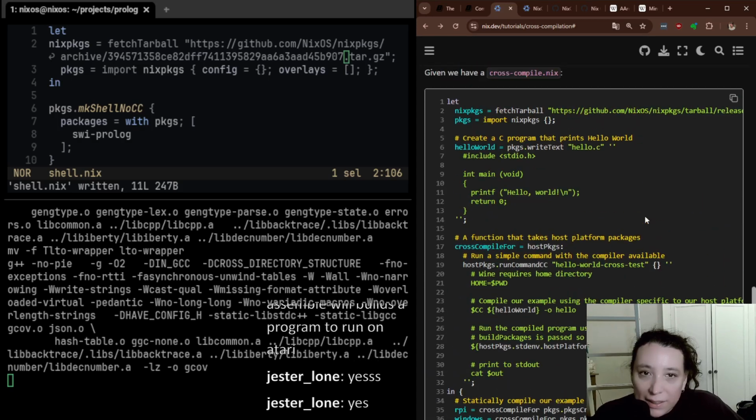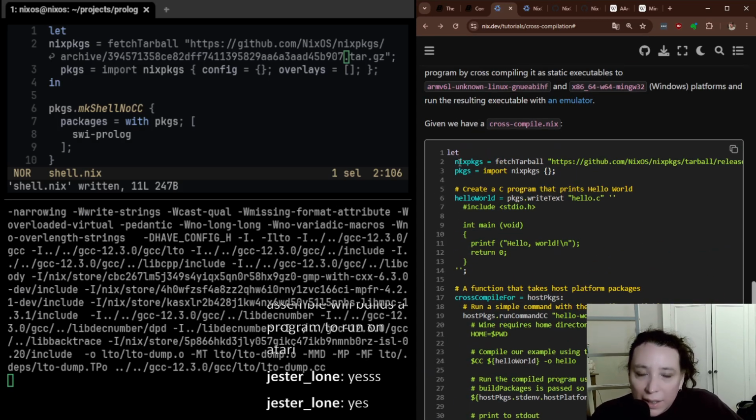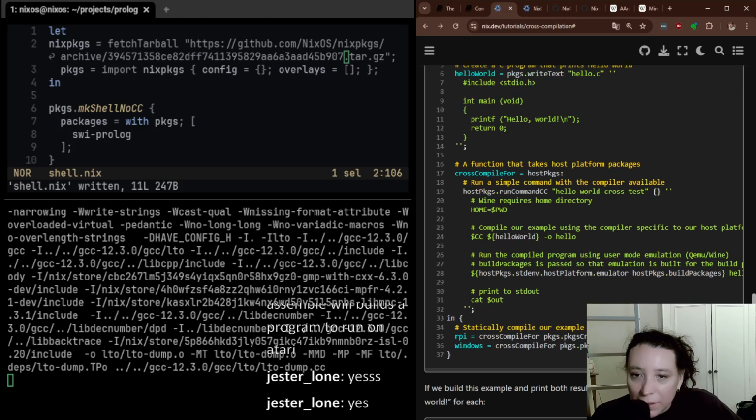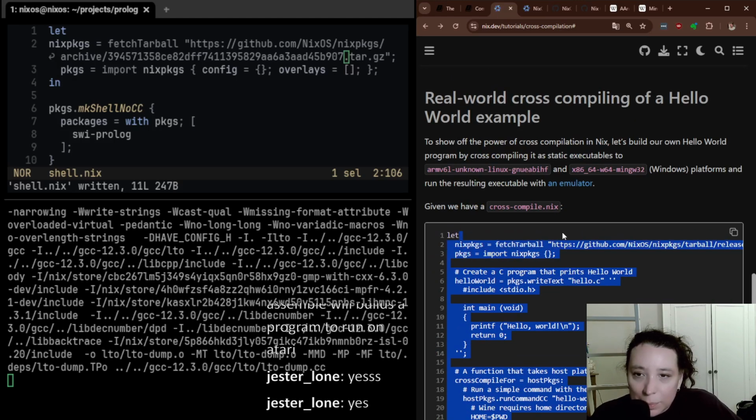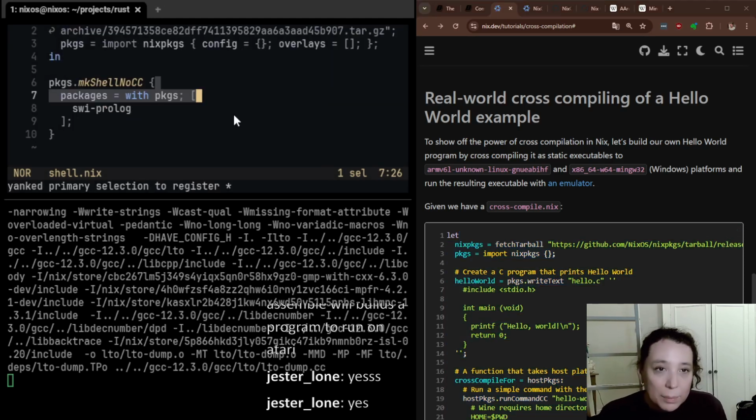So let's take a look at this file here. Here it's getting Nix packages from some specific release. Oh god, I can't actually scroll. Oh, here, I can scroll left and right, but you see it's kind of sucky this way. So what we'll do is copy this whole thing, put it in Helix so that we can see it better.